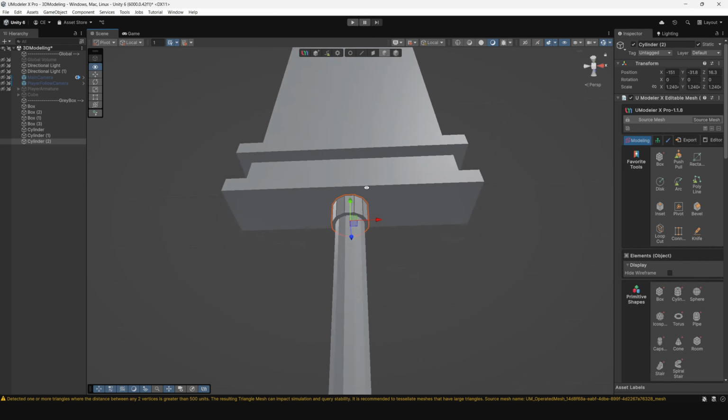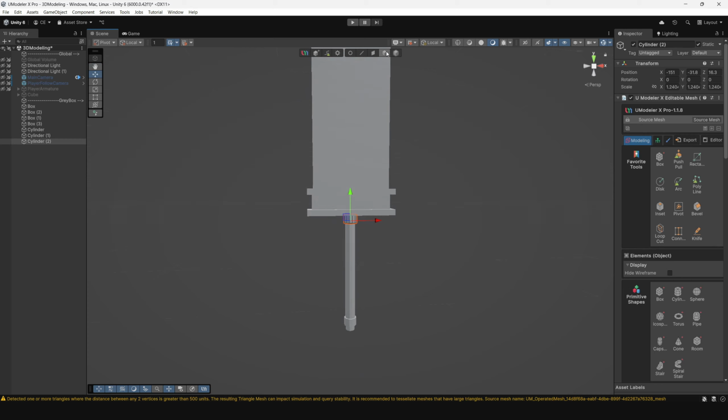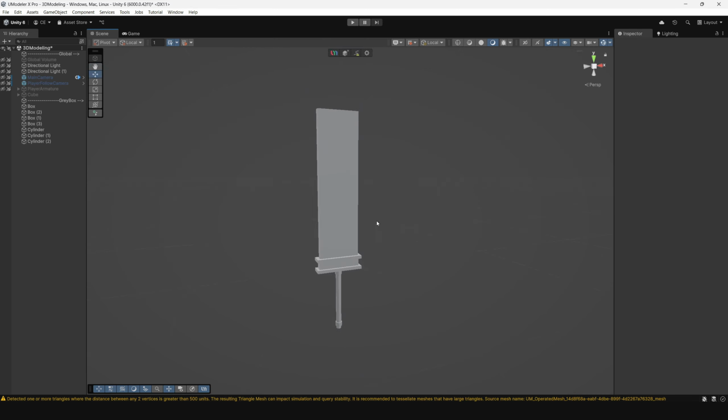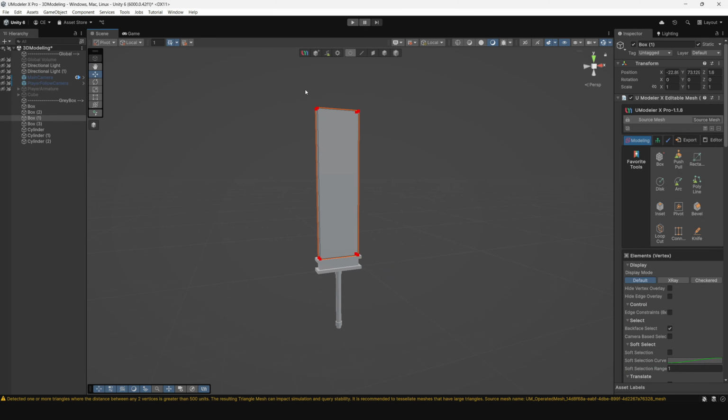All right, great. And so now we have that there. And we have a general shape there. So now I'm going to turn my attention to the blade. And so what I'll do is go ahead and move this guy down a little bit. And as you can see, the iconic look. And now with that being slanted, I'm just going to go ahead and bring that up just a little bit.